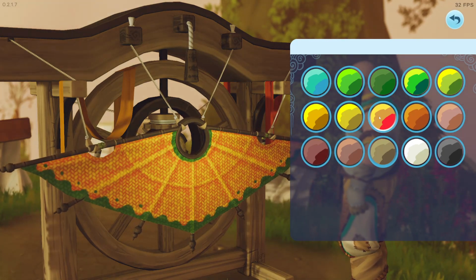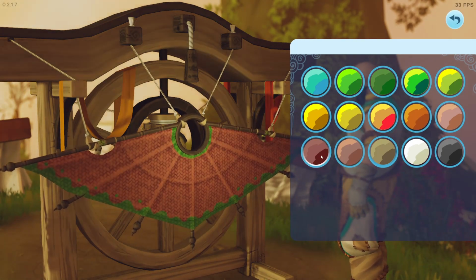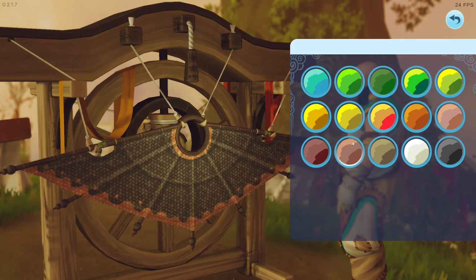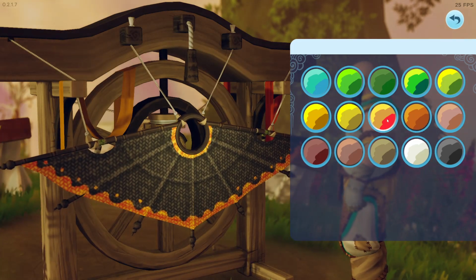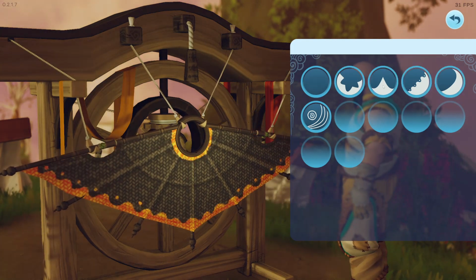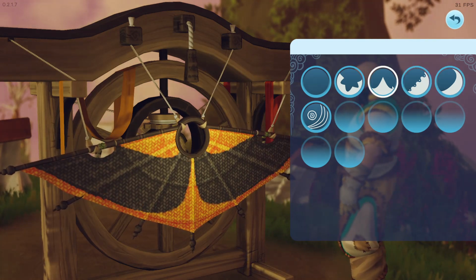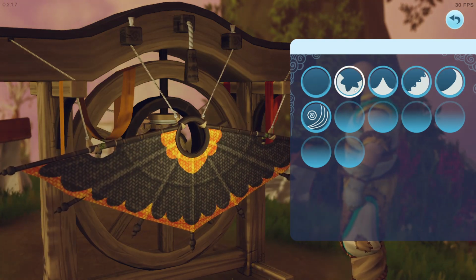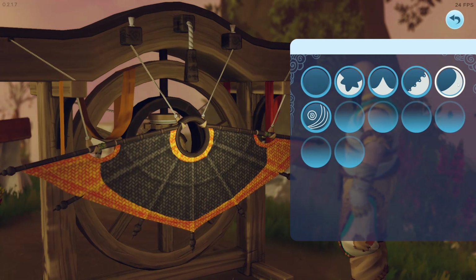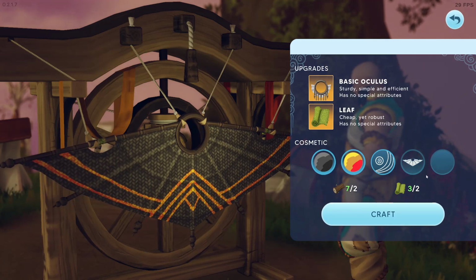Can I paint it red so it goes faster? I don't think I can paint it red. That's more like a brownish colour, isn't it? Could go black. And maybe that looks kind of cool. Oh, you can have patterns. That's not bad. That's alright. Let's go with that.